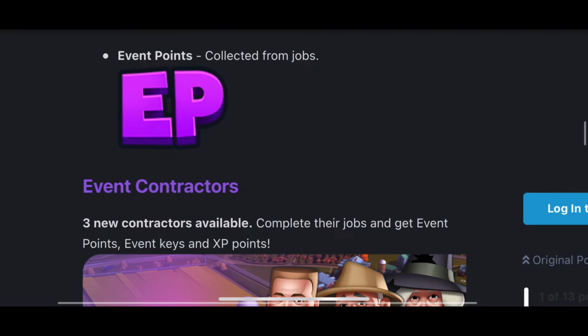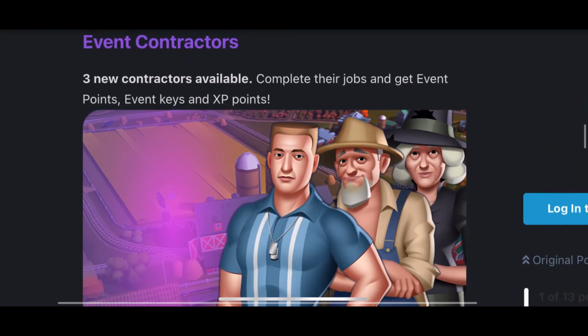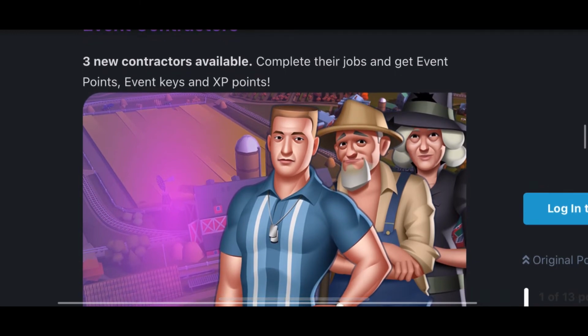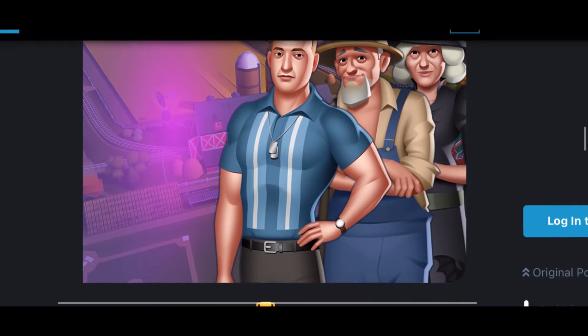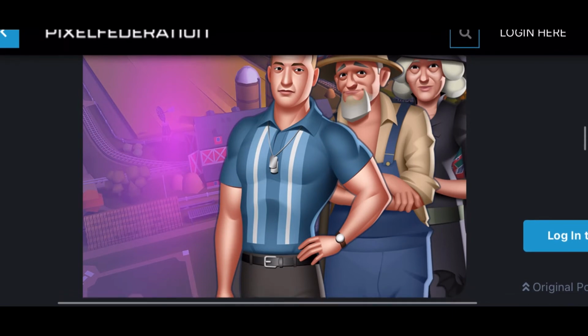I think there will be 5 trains in total. Let's take a look. And of course, EP points, as usual, you'll find that in the ranking chart. 3 interesting characters here, the new contractors that you need to get the jobs done, so you get your event points, keys, as well as the XP points. Alright, so let's quickly move on to the rest of the information here. Alright, so very interesting character. You can see seems like a farmer and farmer's son.